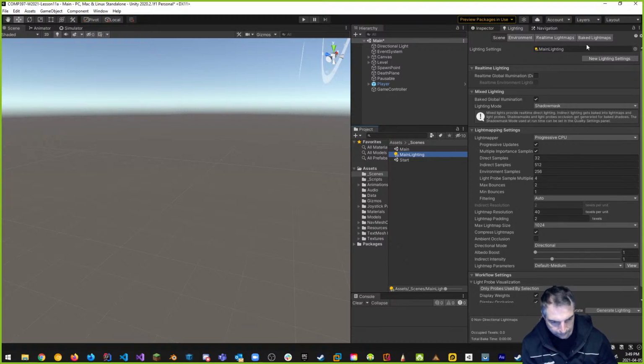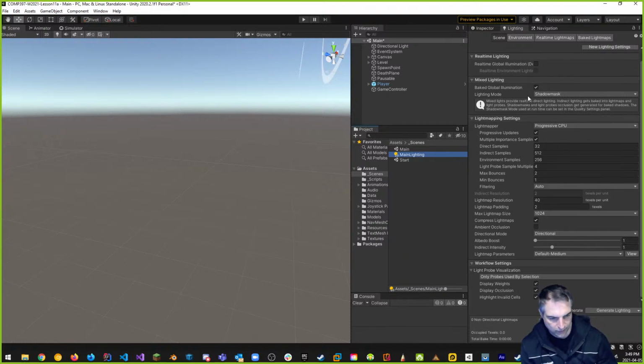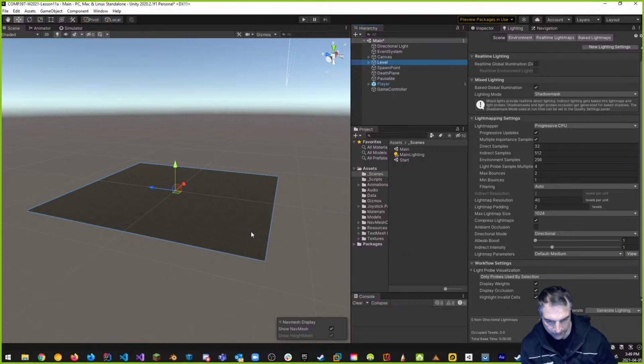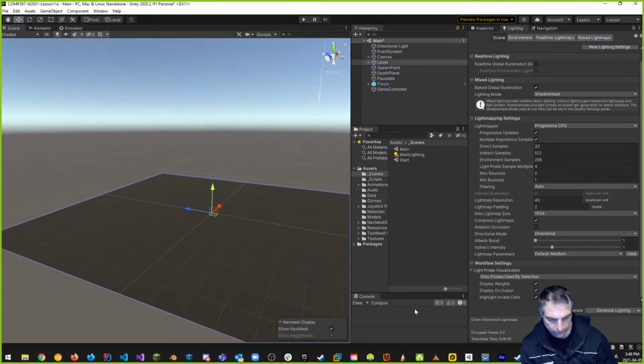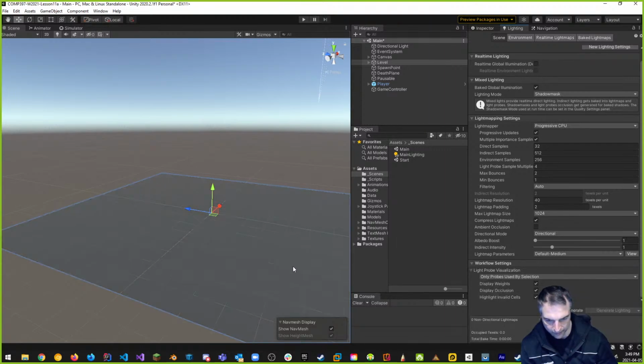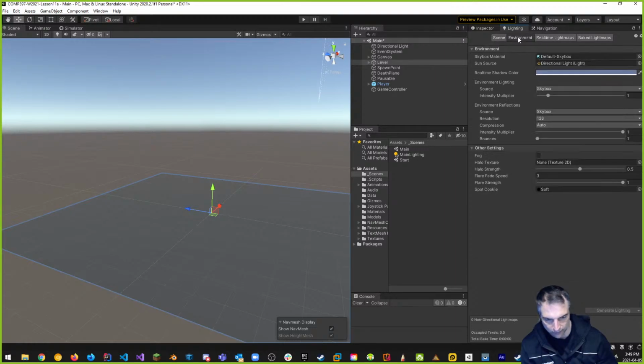Main lighting goes there. What you can do with it is decide whether you want to use real-time illumination and a bunch of other little settings just for lighting. If I go back to my scene where I have my level, it will be generated differently. What I want is definitely to do auto generation of the lighting. It's going to make our lighting a little bit brighter in the scene as well, which is good. You can add things like ambient occlusion and the type of lighting you want. You can also choose things like your environment.